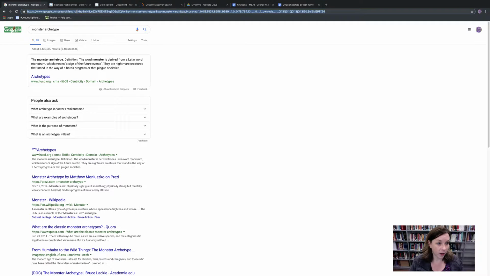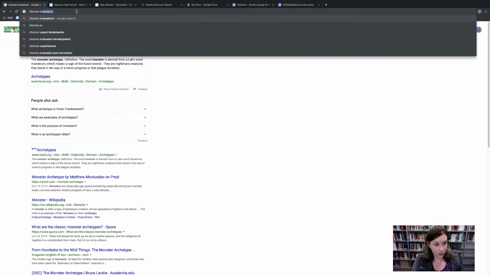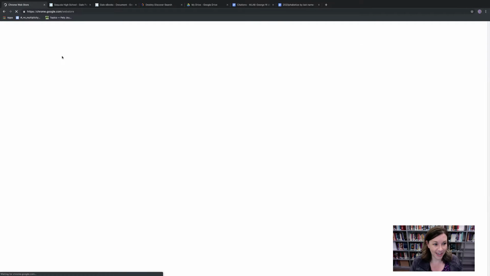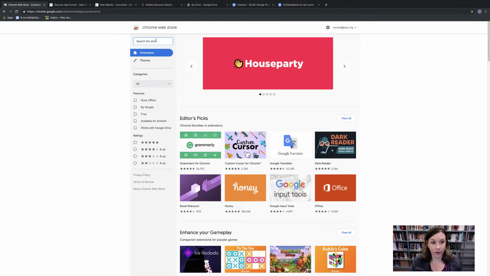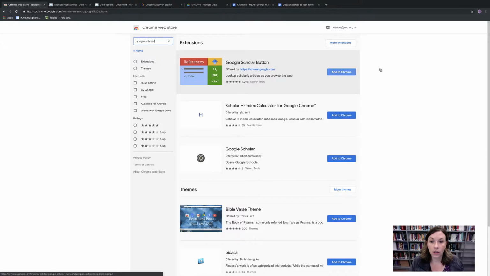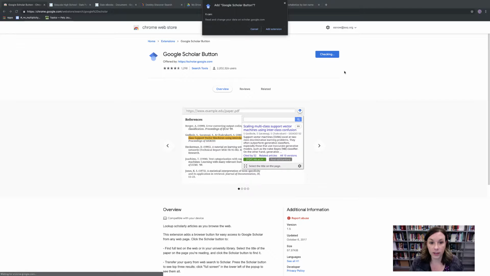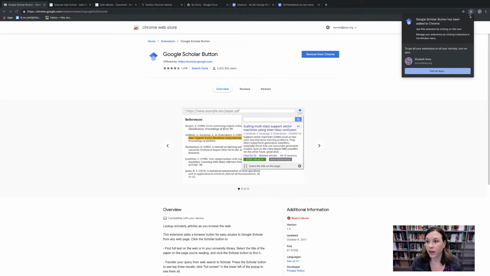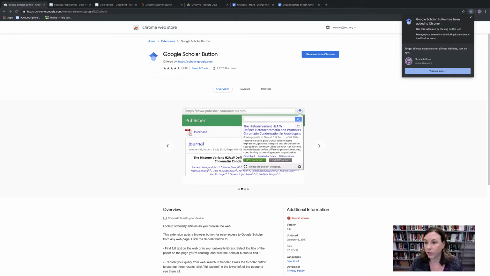So I'm going to go ahead and add a couple of Chrome extensions to my browser, and that will help me manage my research. So the first one I'm going to add is the Google Scholar extension. Okay, so it asks me to add the extension, and you'll see it added this tiny little cap and gown, like a little scholar up here. I'm not going to sync right now because I really want you to be able to see what I'm adding.